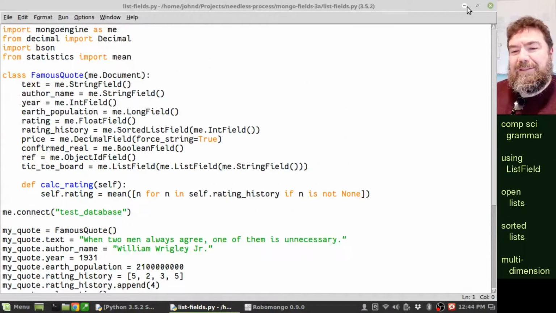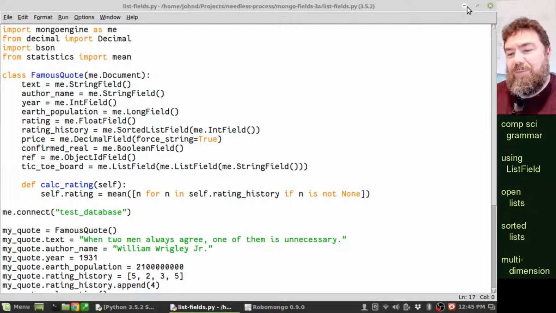And there is one last list type that I'm not going to talk about today because I need to go through embedded documents first. And that is an embedded document list field. That is a great way to have lists of dictionaries, but I really want to cover embedded documents first. So that's in the next video. And when we're done with that video, I might even make this one a third one, do the embedded document list field because it has its own quirks, but it is an incredibly powerful tool.